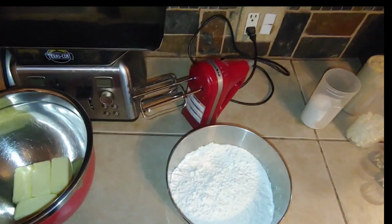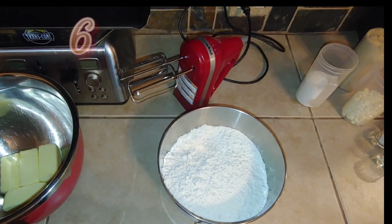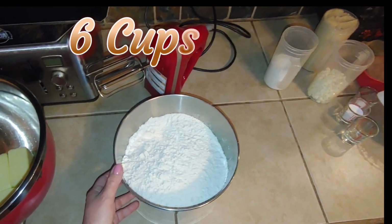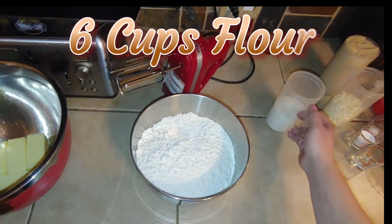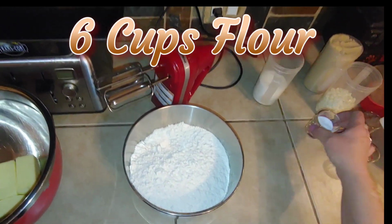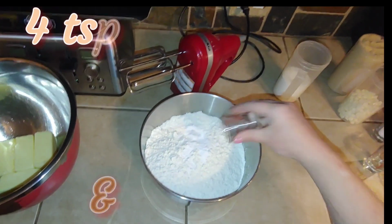Okay, today we're making Almond Joy cookies. For the cookie baskets, we're making a really big batch of cookies. You're going to need 6 cups of flour in a medium to large size mixing bowl. And we're going to need 4 teaspoons of baking soda.